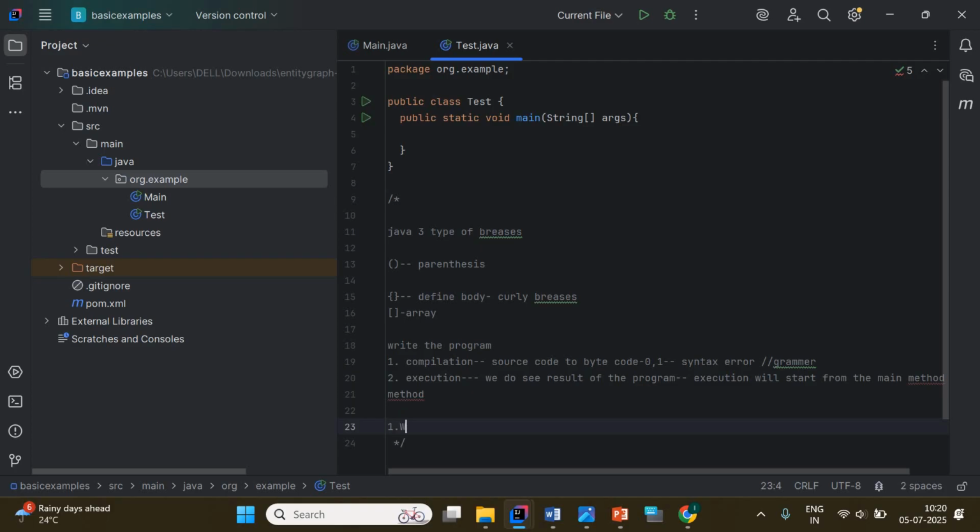Let's say your interviewer is saying, write a program in Java which should display hello world as output. So I have to write one small program in Java which should display hello world as an output.